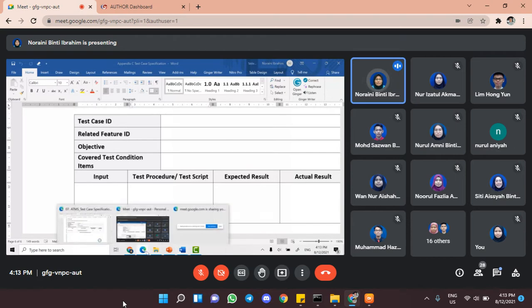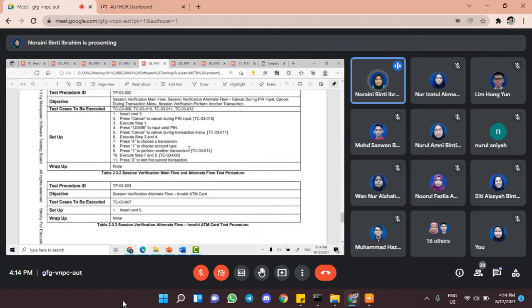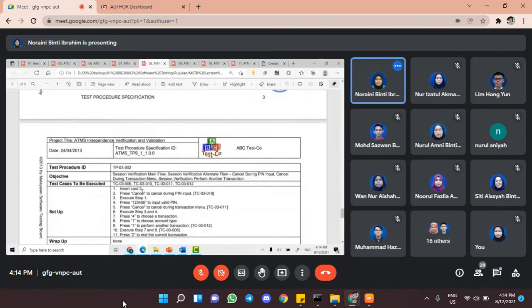But in the ATMS, they report in different documents. The expected and actual results and the procedure are mentioned in the test procedure. So for your project, no need to prepare the test procedure. The test procedure is brought into the test case specification.